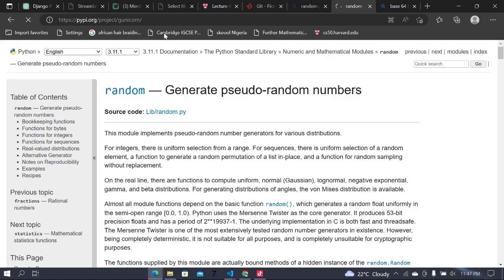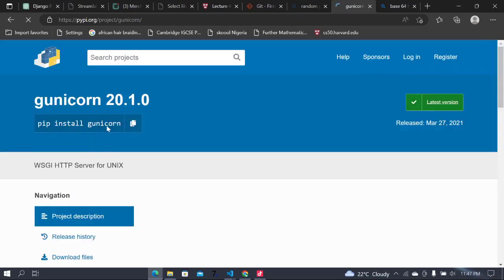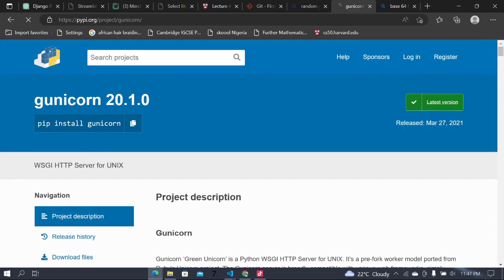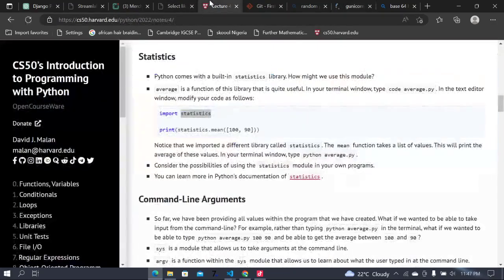I was researching a package. So the URL is just pypi.org. You go there. There are so many different packages that you can make use of in your program. You just install it using pip. So pip install the name of the package like this. In this case it's Gunicorn I was making use of, it's for Django I was using it. You just do pip install whatever you want to install and you can access it. So you can just come here for whatever it is you want to use. There is so much, so you personally cannot learn everything, but as you work with more programs, you are going to get the hang of it.